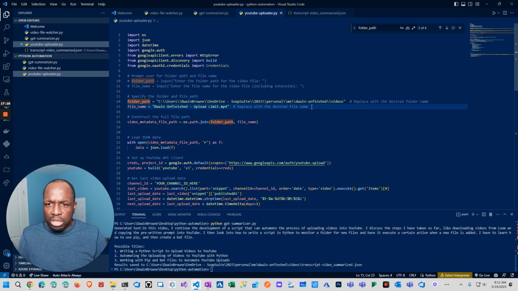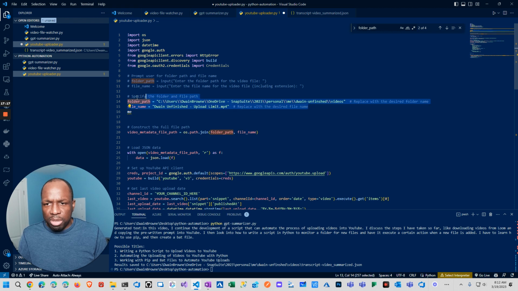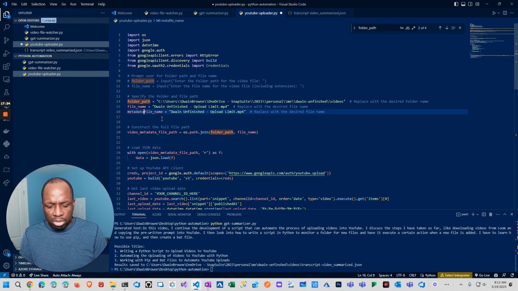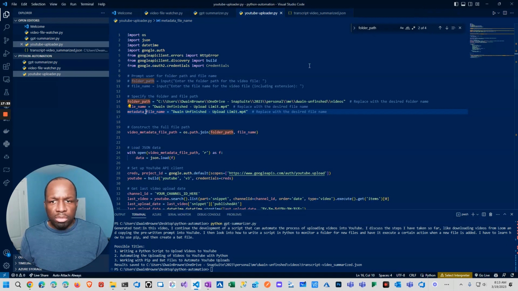We want the JSON metadata. Yeah, let's just call it metadata file name. So the metadata is going to be this file. Right, that's our JSON.